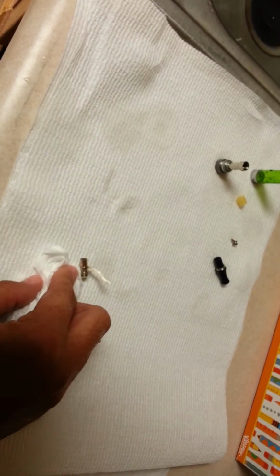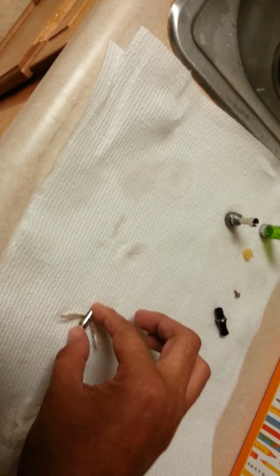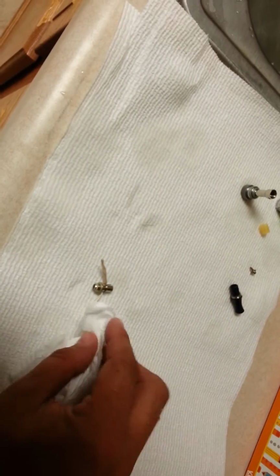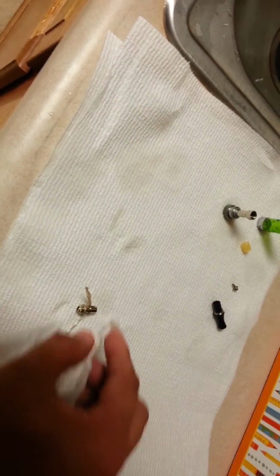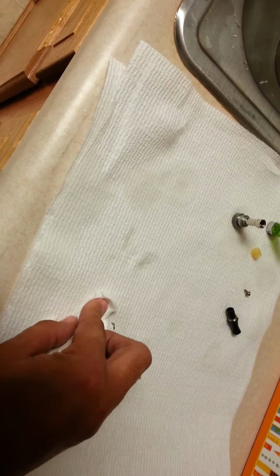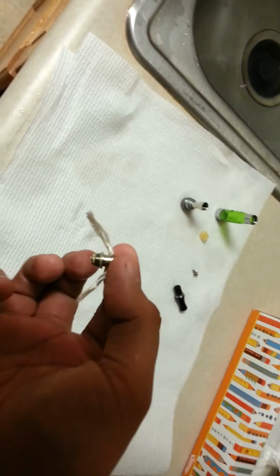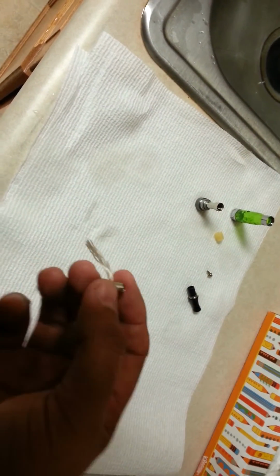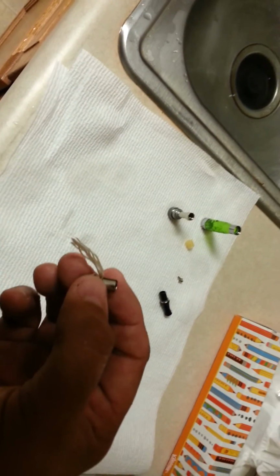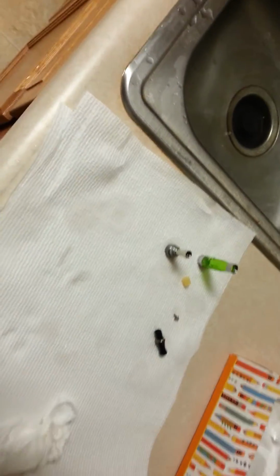I mean, normally I would have probably been done with this. It does not take me very long to clean these. Not a big deal. There you go. The atomizer wicks, they're dry. They look pretty decent. They're no longer coiled up like they used to be, but they're not frayed. They're not falling apart. There's not chunks of them anywhere.